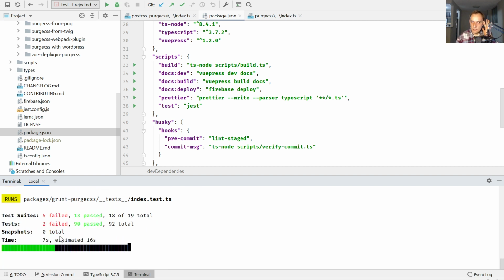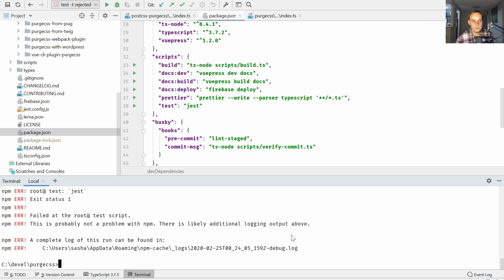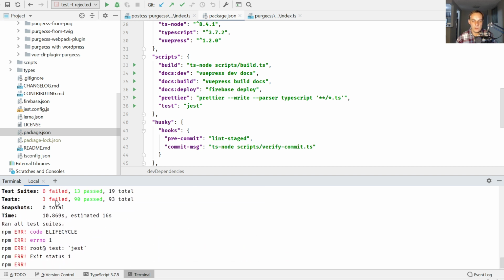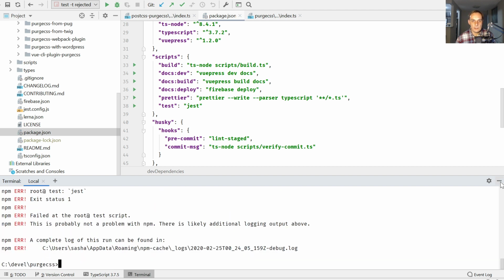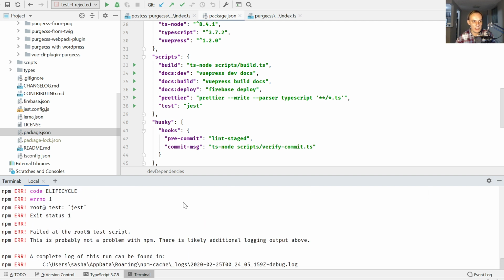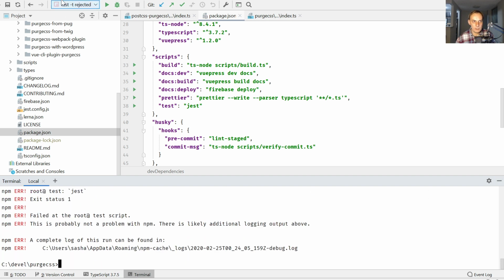Currently, this repository doesn't pass a bunch of grunt tests. There are 3 failed there. And I do want to debug, of course, and I don't want the entire thing to be running and hitting my breakpoints where I don't expect.